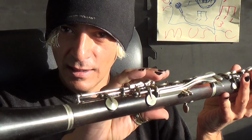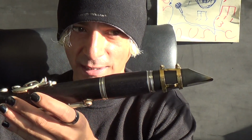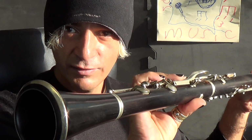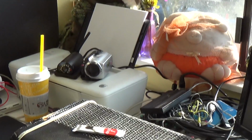How about this? Lots of keys, lots of holes. It's big. Ligature at the top, mouthpiece. It's made in a whole bunch of different sections, and we just shot a video about it. This is the clarinet. Alright, next we're going to need a reed. So let's go over to our case and see what we have in here today.